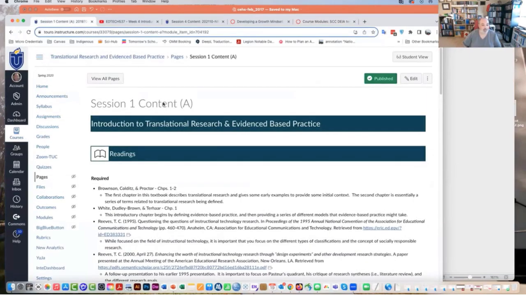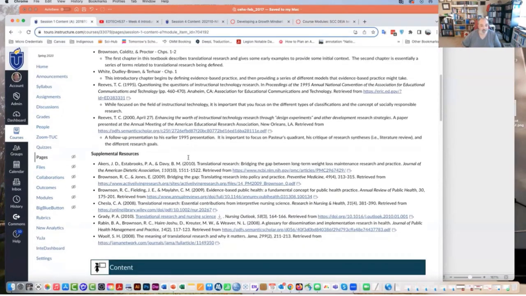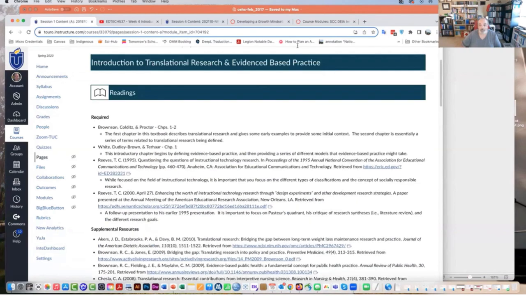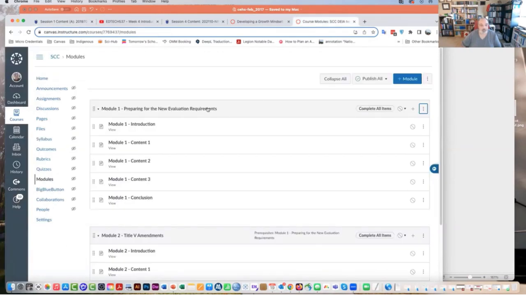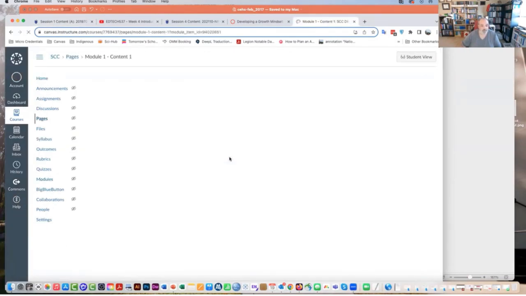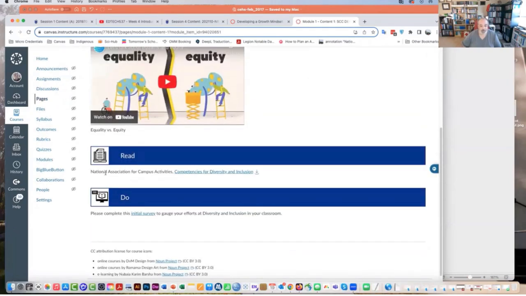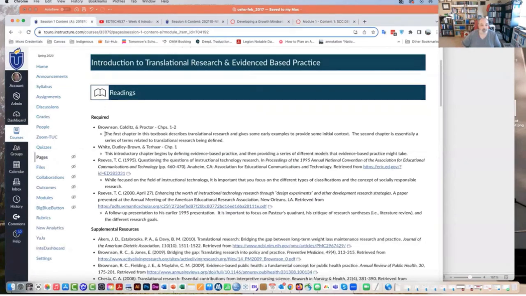So with this last one over here, a couple of things I'll point out that are a little bit different. You'll notice, with the one we've created for the community college, we just provide the reading. With the doctoral course I had, I provided the reading, plus I gave them a little advanced organizer. An advanced organizer is essentially a comment or a little bit of text that's really just designed to prepare the student for what it is they're about to experience.